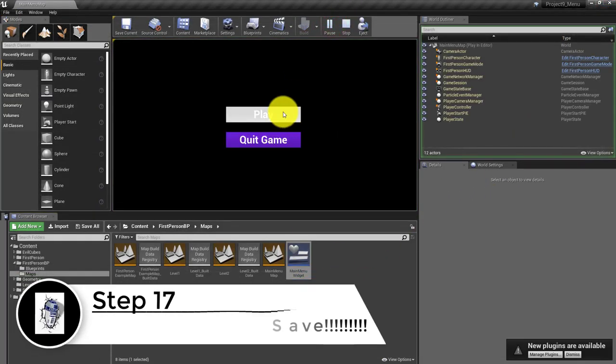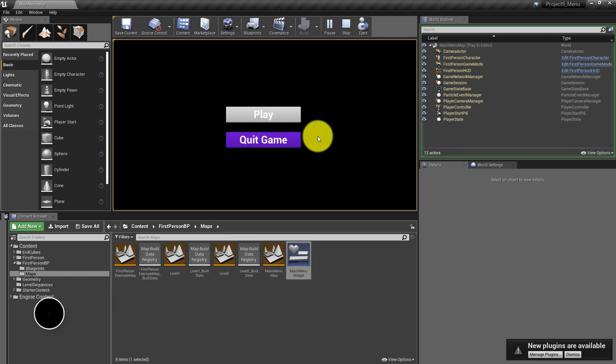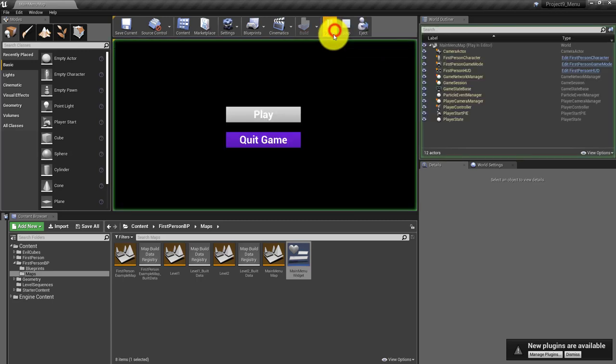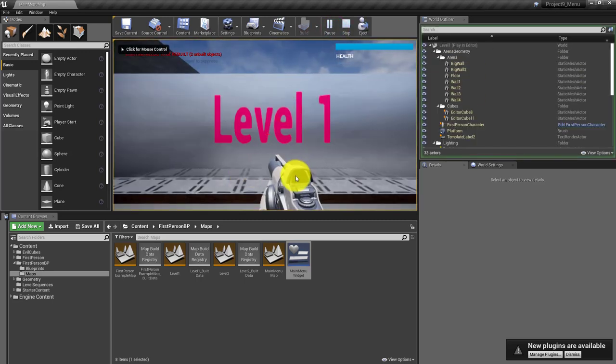We have created a button. We have created a menu page. We have created an area for these buttons to be. We have created conditions as far as how the buttons interact, and we have made sure that the buttons themselves, if we were to click on them, the quit button takes us out of the game, and the play button takes us to the first level.